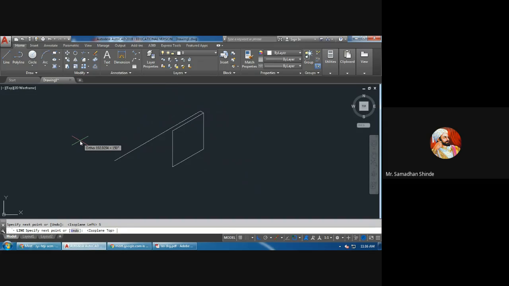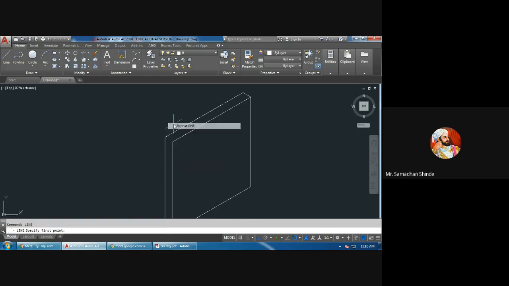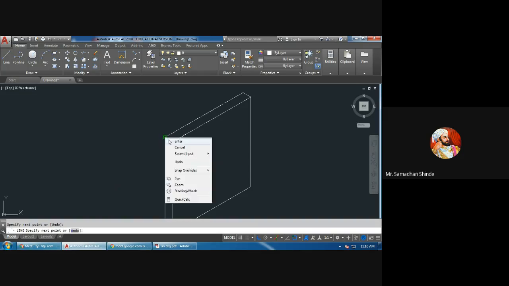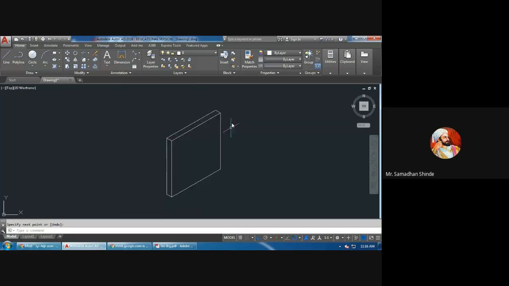Then 50, then vertical 50. Line, maybe this to this and this to this. Few things you have to remember. One plate I have drawn.